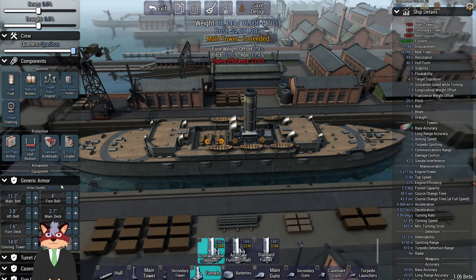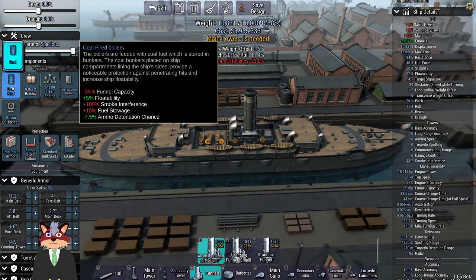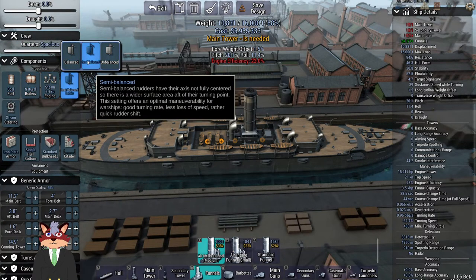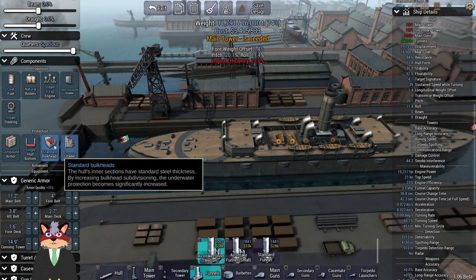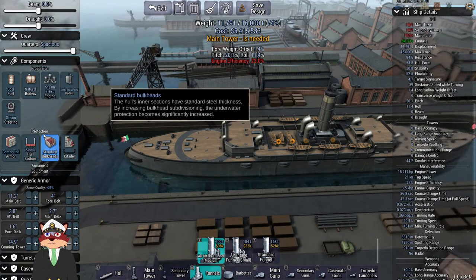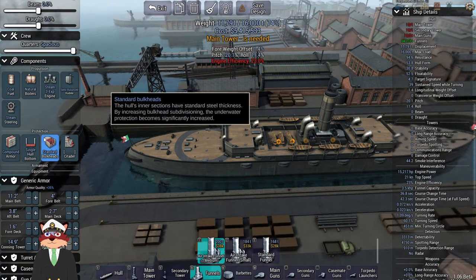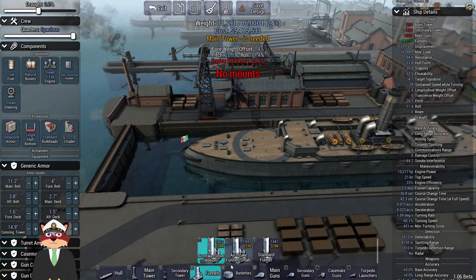Spacious quarters. Triple expansion, natural boilers. Semi-balanced, okay. Compound armor. Oh, why my hat went from here? I lost my hat, chat. Okay, compound armor. Let's see.